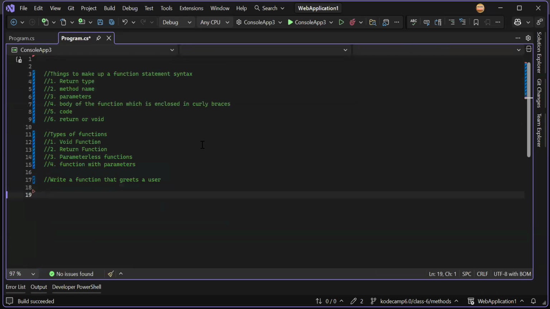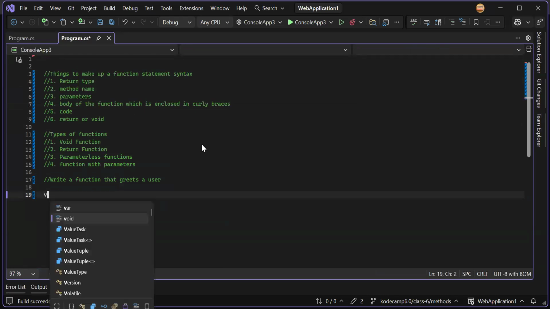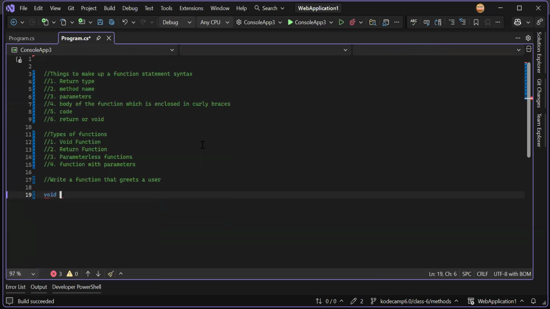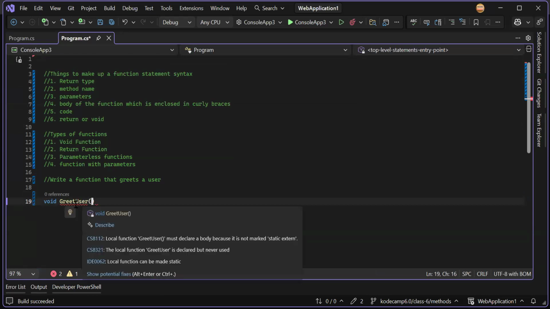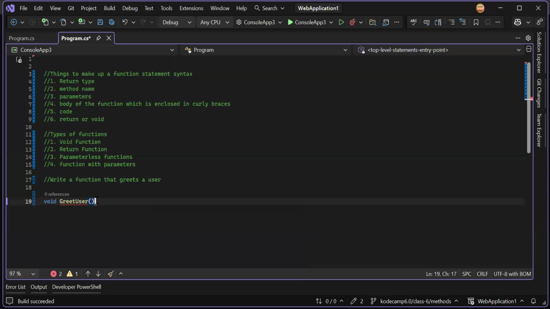So as usual, the void, then the name of the function, which could be greetUser, right? Now, this function wants to greet a user. I want it to do something like this.